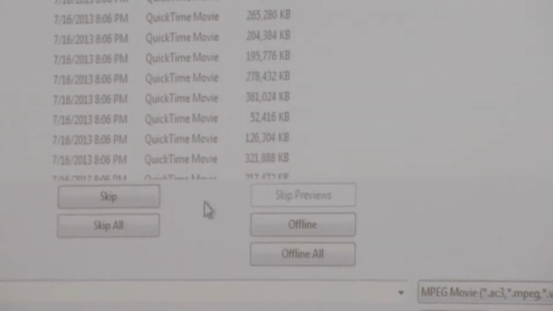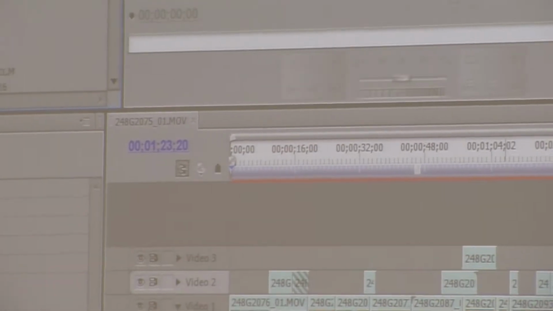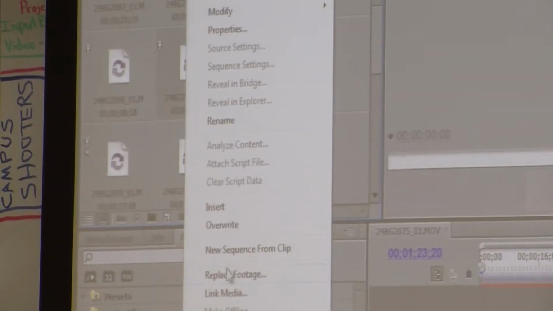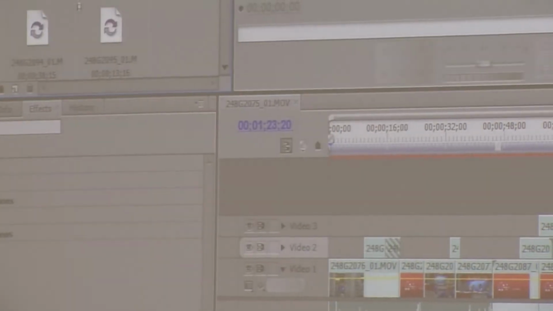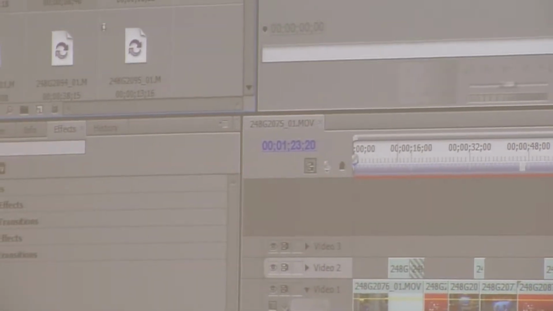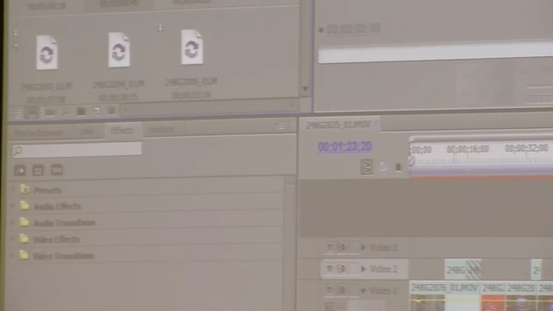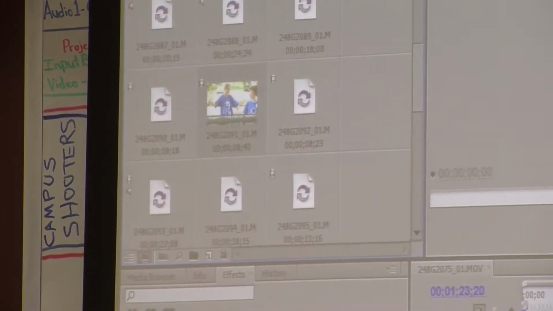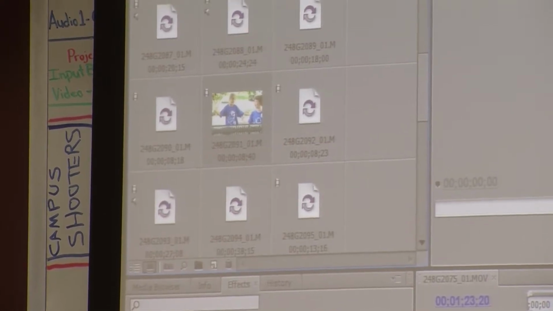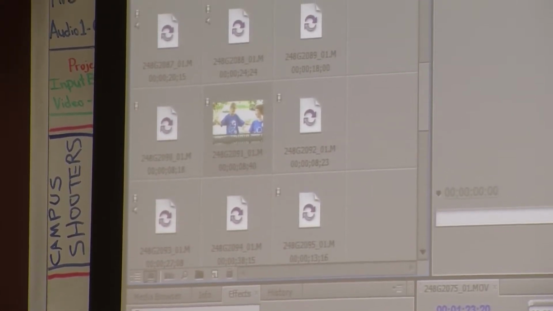All right, let's pretend like it worked. There we go. And then as soon as you link it, it'll show up. If it's in your timeline, will it show up? It showed on the timeline. Yeah, so it'll replace all your clips in your timeline.